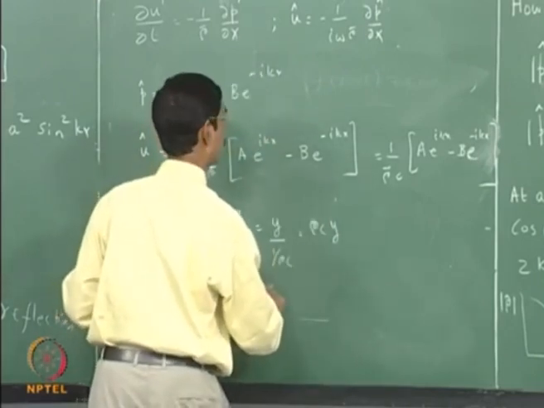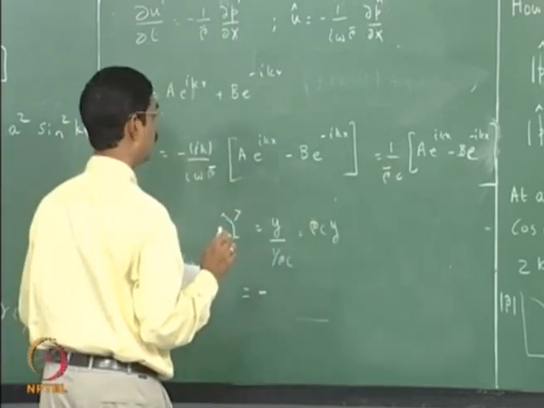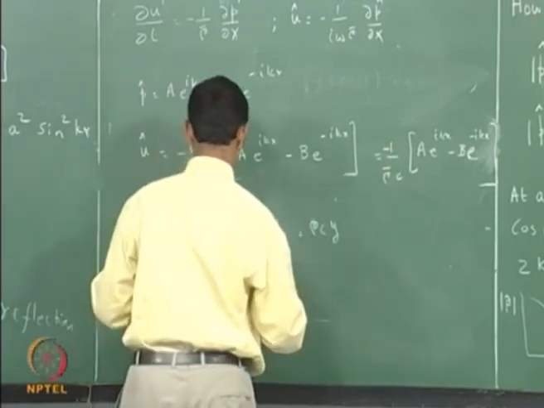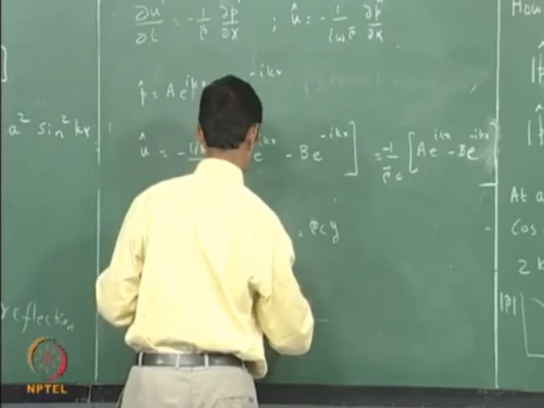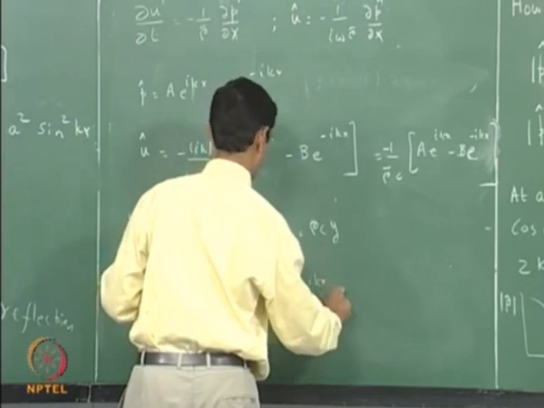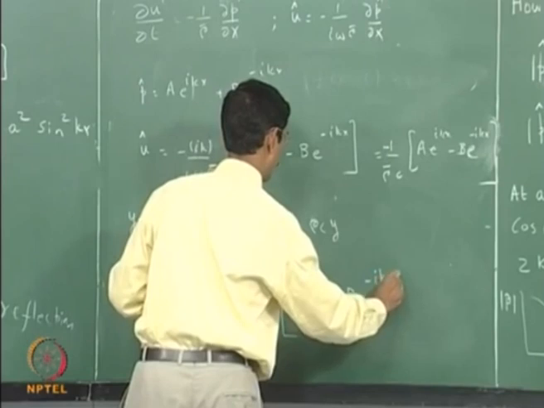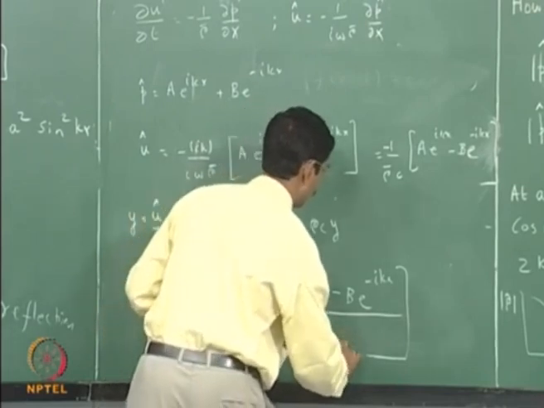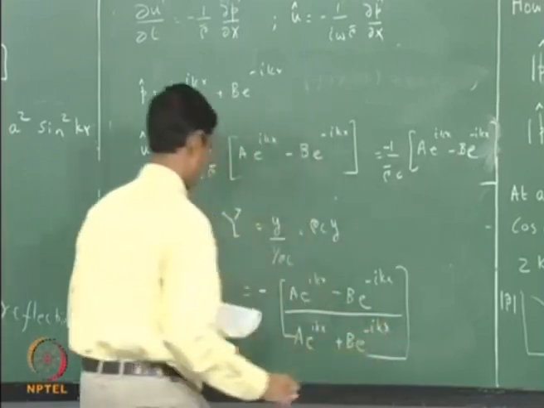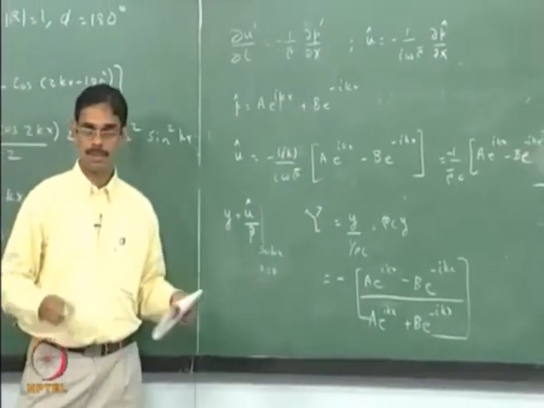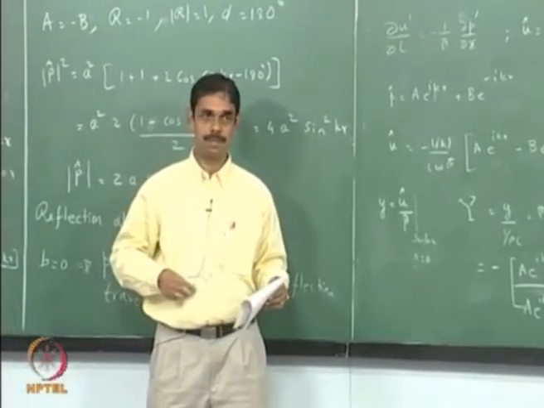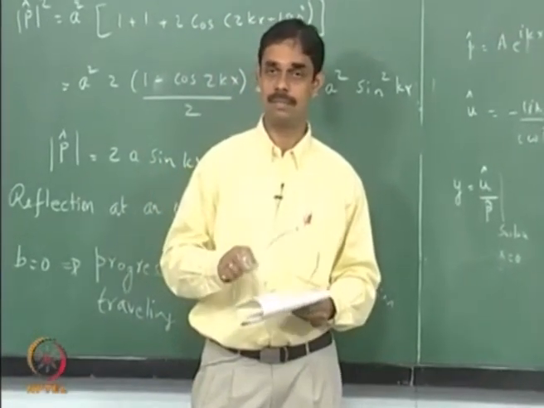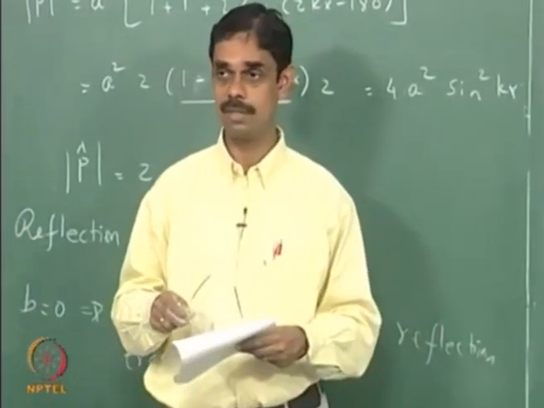So this would be equal to... I think I missed the sign. Yeah, I should have a minus here. Thank you. So we know capital A, we know capital B. Therefore we know the value of Y anywhere, so we can know it at x equals 0 also. That is basically the crux of the matter. Once you have that small a and small b, we have actually solved the problem.